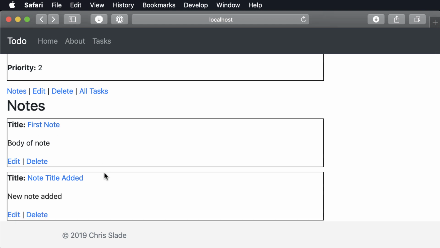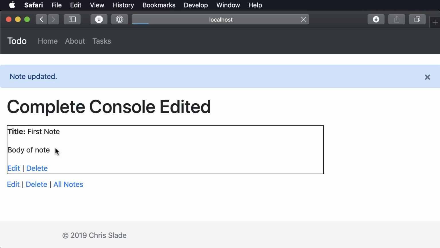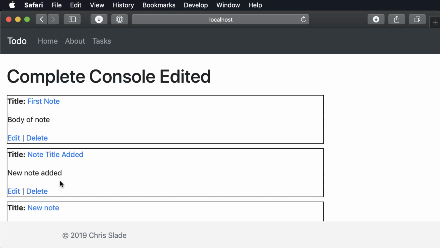So we can simplify this site by putting those actions all on one page. And it doesn't hurt to have the single page too. You can have them both, or you can reduce some work by kind of combining those pages together. The only thing that you might want to do is make sure after we edit that we redirect to the right spot so that we don't get confused. And then you might want links here to go back to the task, and maybe some better titles so that you know where you are in the site. But that's all I'll demonstrate for this video. Thanks for watching.